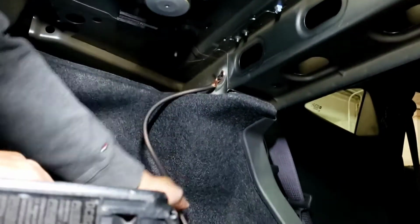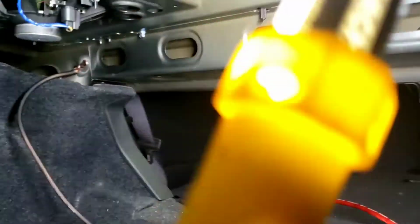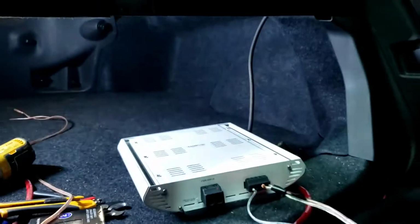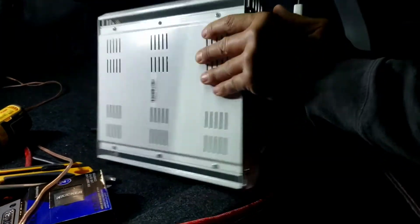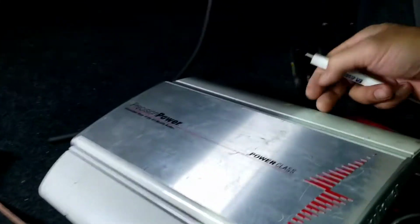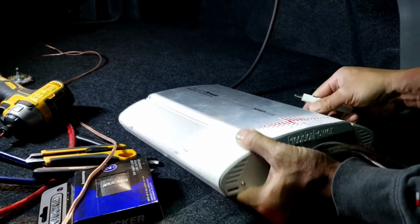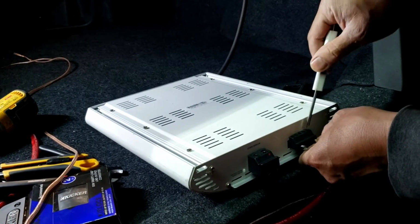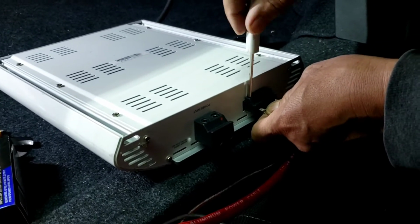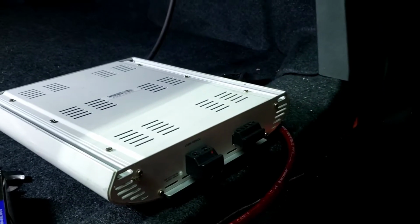Alright, I got power right there. I'm going to move it back this way a little bit. I'm going to start from the inside and work with it. Okay, well, this is an old amp. I'm not sure how old this Precision Power is, probably approximately, I am not sure, you can comment on there, but I think this amp is, from what I remember, about 12-13 years old. They use a flathead for the speaker part, an Allen wrench, so I say about 12 years ago.